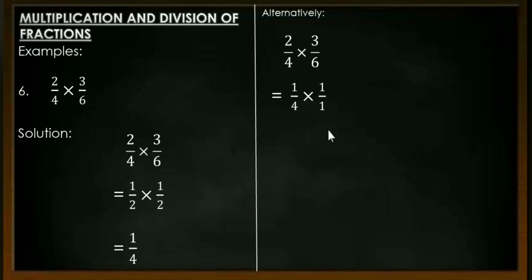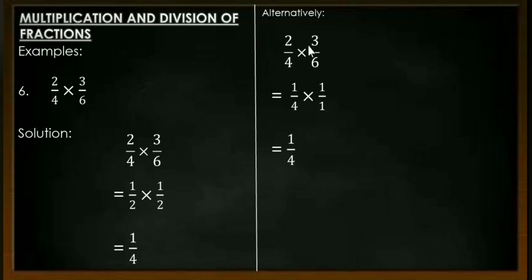All right. So in moving further, since there is no number that can divide in this direction again, and there is no number that can divide in this vertical direction, the next thing is to multiply the numerators and the denominators. So when 1 multiplies 1, we'll have a 1. When 4 multiplies 1, we'll have a 4. As you can see, the same answer we've had here is the same answer we are having here.